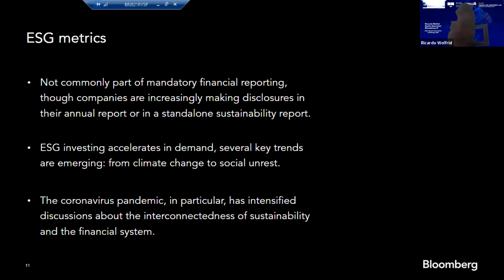There's something new even to the companies. So ESG data disclosure is not mandatory. The most important companies are already reporting, but you will note that the amount of data regarding ESG is increasing. So that is another fact that indicates a trend.